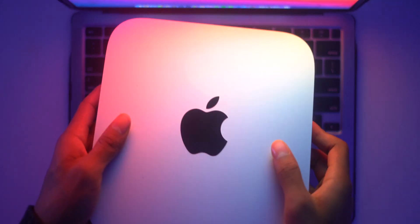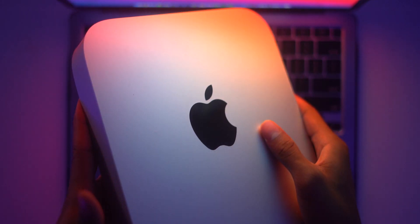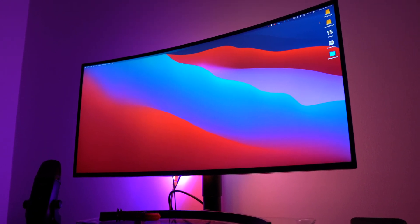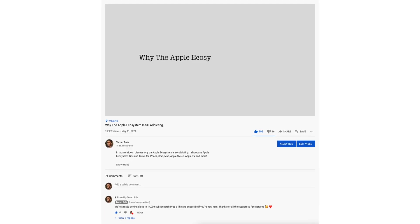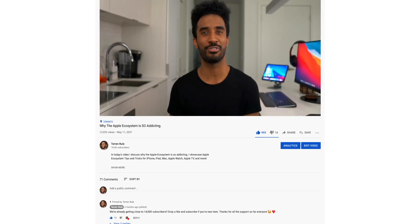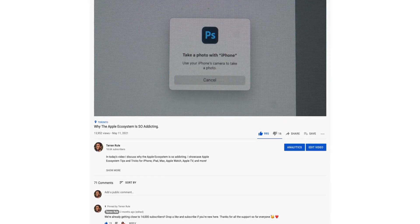Something else to keep in mind about the value of the Mac Mini is that it's not just about the internals — it's not just the M1 chip or the expanded ports. Really, what the Mac Mini is offering you is the cheapest entry into the Apple ecosystem: iMessage, iCloud, seamless integration across all of your Apple devices. The list is insane how good the Apple ecosystem is. I'll drop a video above that I made about why I find the Apple ecosystem so addicting, where I go through all of my favorite features, so if you're curious, I'll leave it up there for you to check out.